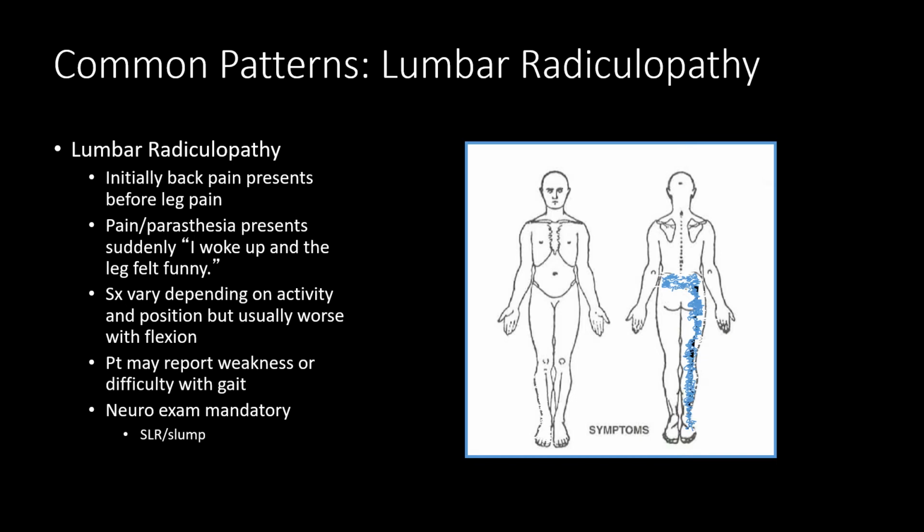And for these individuals who have lower extremity symptoms, a neuro exam is going to be absolutely mandatory. We're going to want to make sure we assess reflexes, sensation, as well as strength. We also want to make sure we do a straight leg raise and a slump. And I would go one step further. In addition to your segmental neurologic examination and your adverse neural tension testing, do a central neurologic examination as well. So make sure you do a Hoffman's, you do a Babinski, and do a clonus to see if there's any central concerns associated with this individual and their spine.